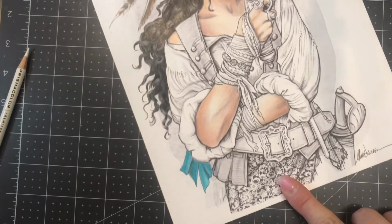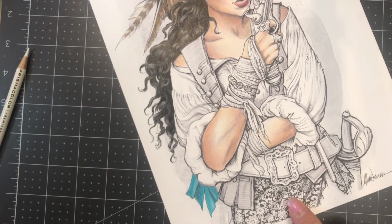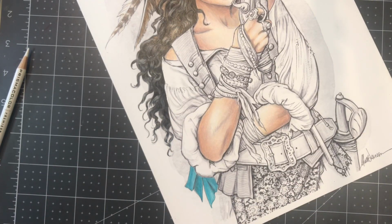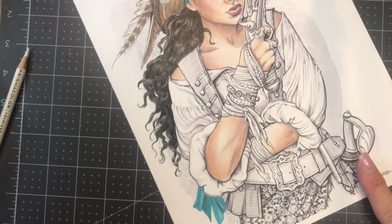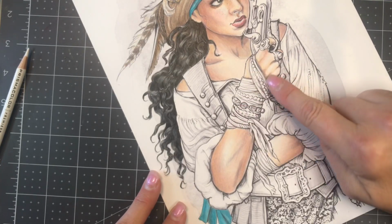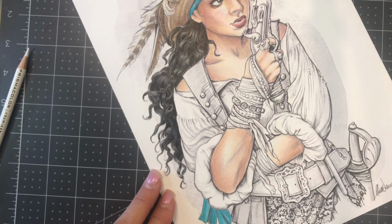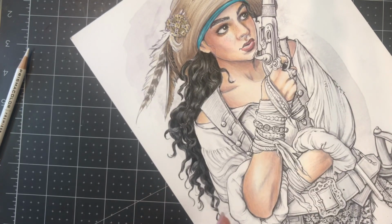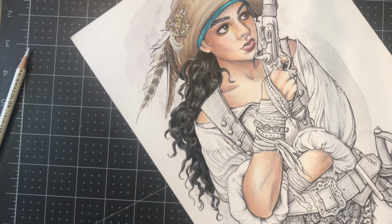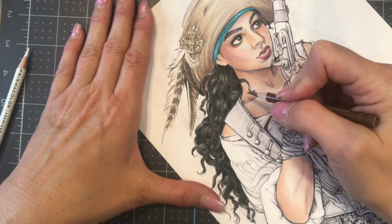I think I want the scarf around her waist to be green. All right, I think we're going to go brown on the vest. I was going to do color, but I think we'll do our color in her wrist decorations, her wraps, and her scarf. So I'm going to start with light umber, and I may go darker. But just to get some color laid down, let's see.